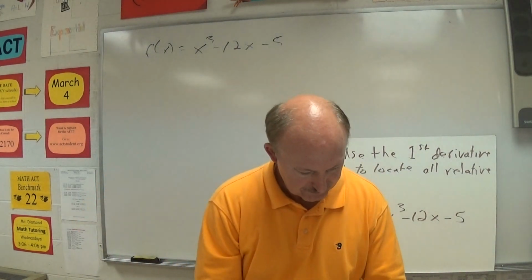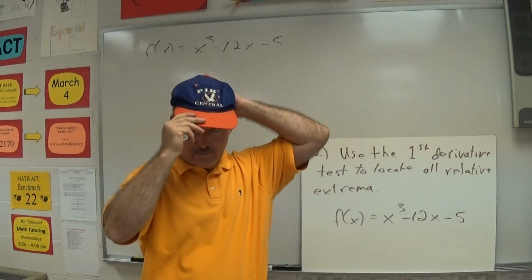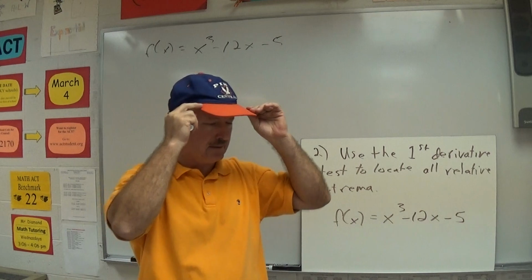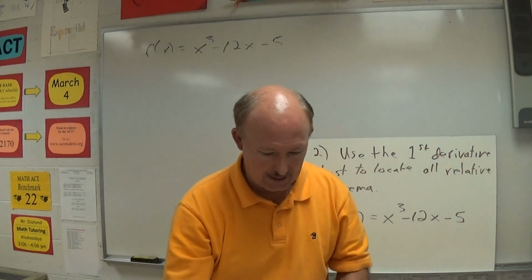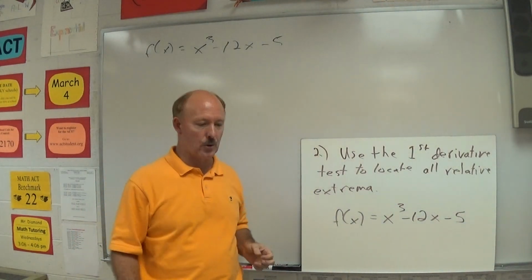Now, as I look at this problem, I actually have my blue Pike Central hat here, so it looks pretty good. I didn't wear it the entire time, but here's my blue Pike Central hat. Also, I'm wearing my orange shirt today. Right, so this is one of my school colors. So I'm wearing my orange shirt.